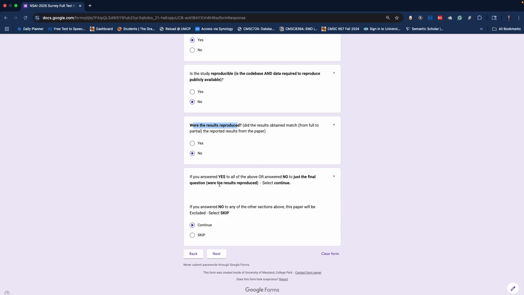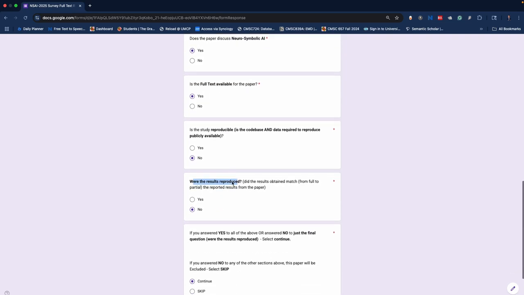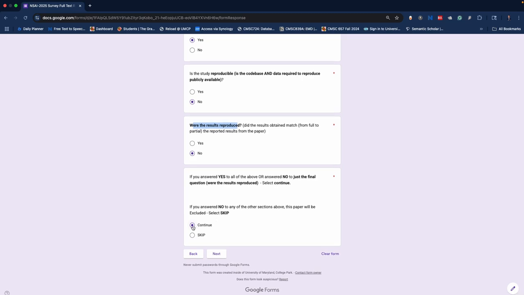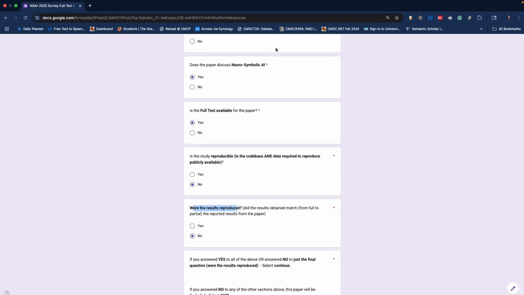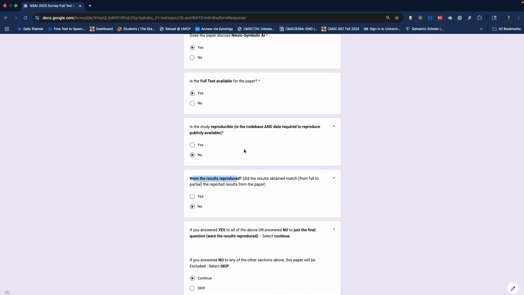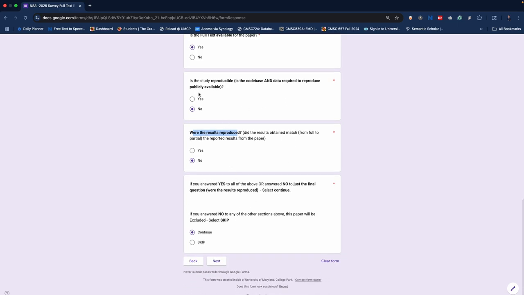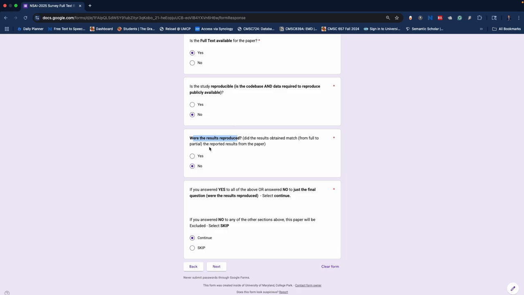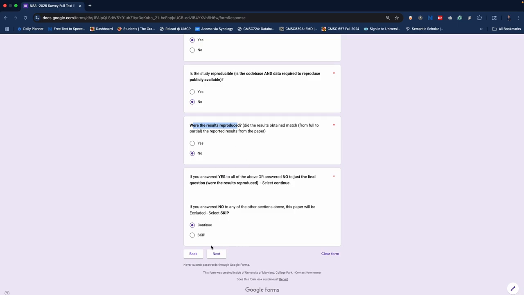So because we have answered yes to everything above except these last two questions, we are still going to continue on, as it is not excluded on the grounds for anything but reproducibility. And within the reproducibility, we still want to report on Section 3 and Section 8. So we will continue on, given that it is just these two last questions on the reproducibility that were noted down as a no.